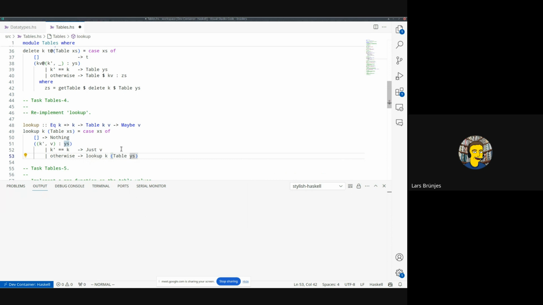And that's it. And again, I can save a parenthesis by using the $. So that would be lookup. Are there any questions to this?